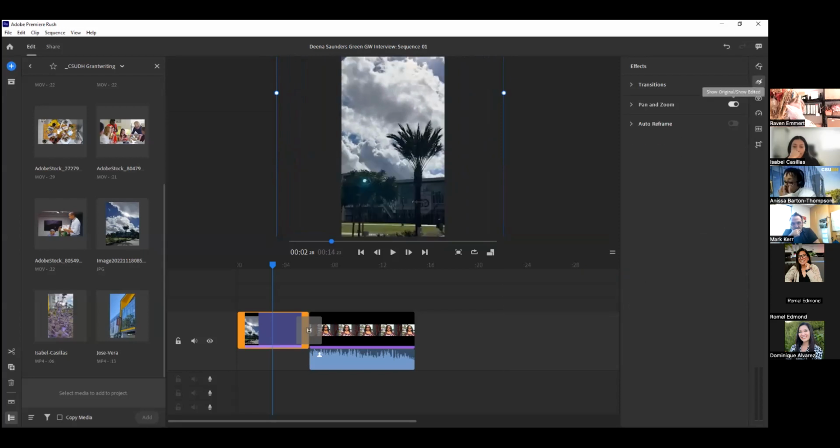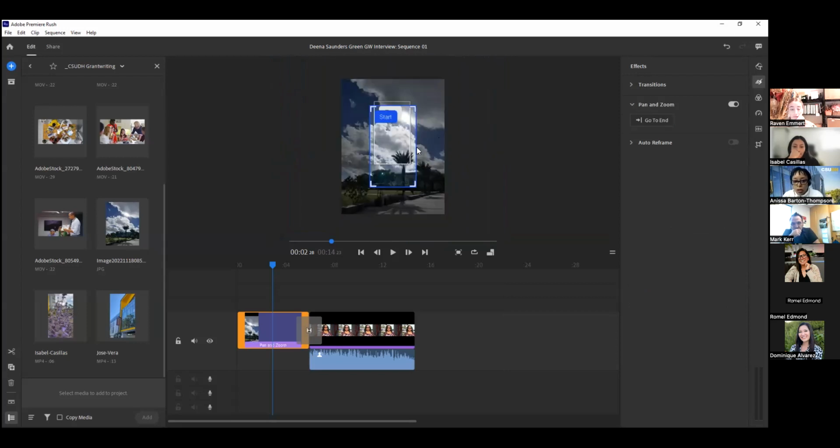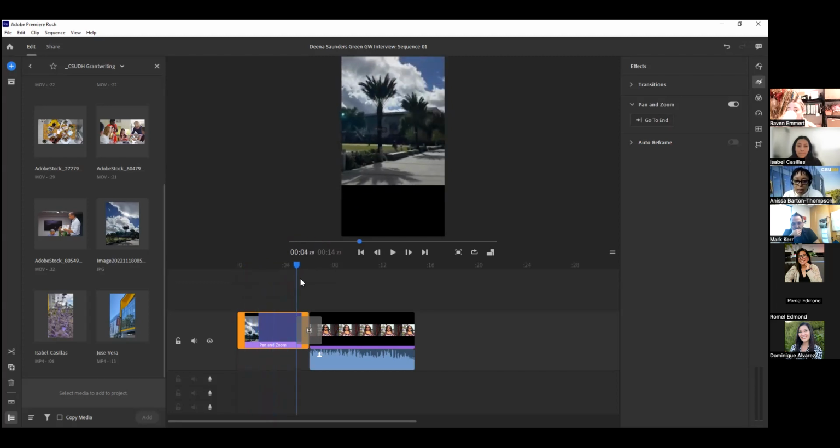Now, pan and zoom only works for photos. It does not work for videos, unfortunately. They're working on it. And then I can tell it where I want it to start, and where I want it to end in the video. This is really cool. Kind of fun, right? To have more of that finite control. And if you have different sizes for the start and end, then it's going to almost give you like a pan move, right?